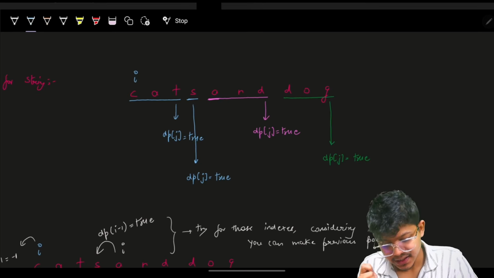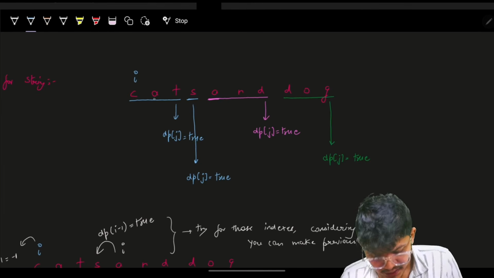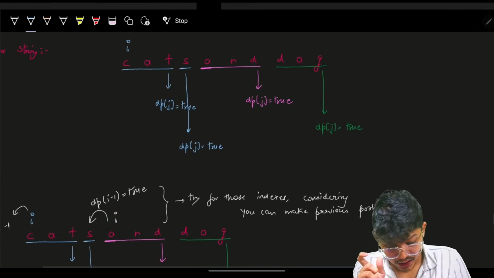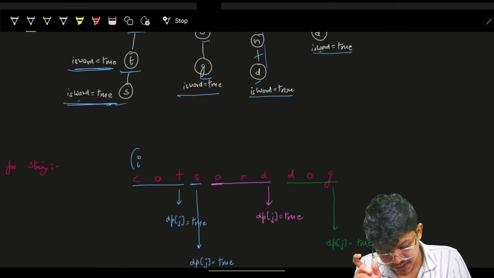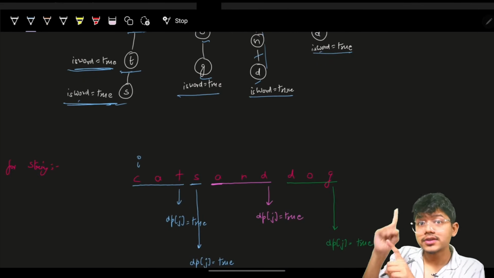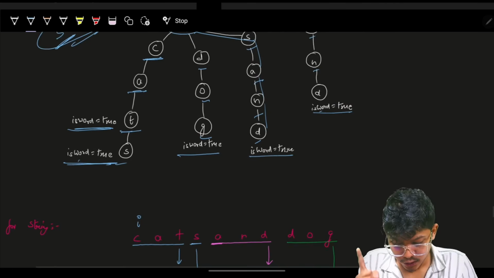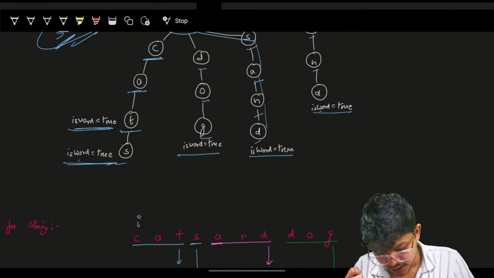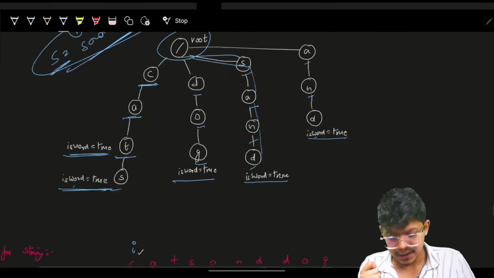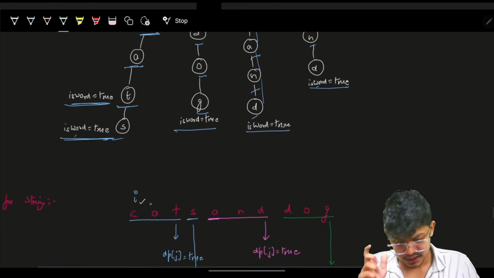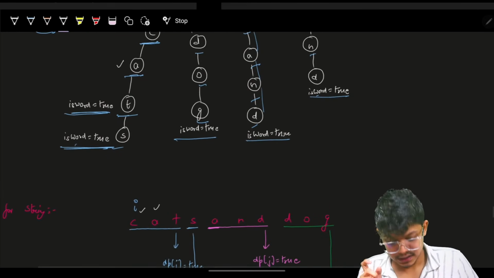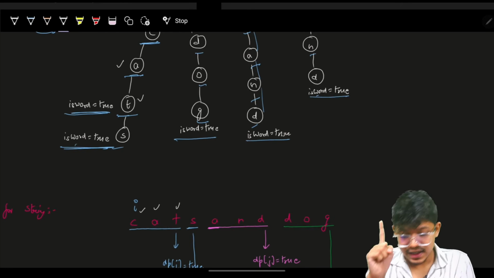So if I'm at the index, I will go and check "cat". Again, I will go and traverse my trie to check if it's actually possible or not. I am at the index and encountered a C. Yeah, that is there, go on to that. A, yeah, that is there. T, yeah, that is there. And it's a word also.